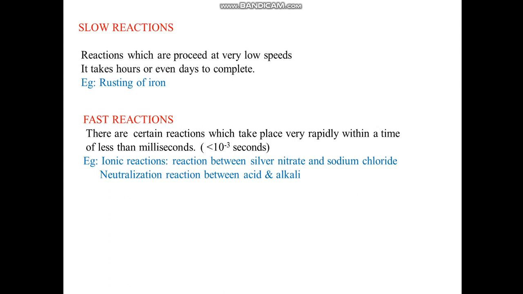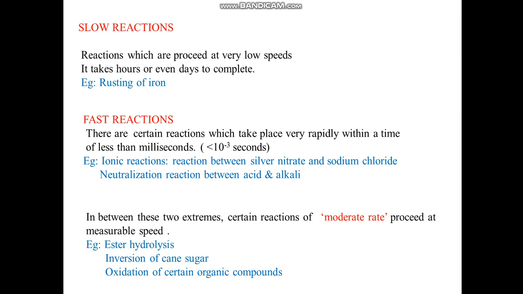And fast reactions are certain reactions which take place very rapidly, within a time of less than a millisecond, that is less than 10⁻³ seconds. Examples are ionic reactions, the reaction between silver nitrate and sodium chloride, and neutralization between acid and base, that is called neutralization reaction. In between these two extremes, there are certain reactions of moderate rate which proceed at measurable speed. Example, ester hydrolysis, inversion of cane sugar, and oxidation of certain organic compounds.